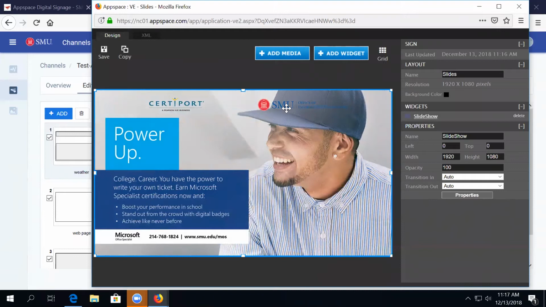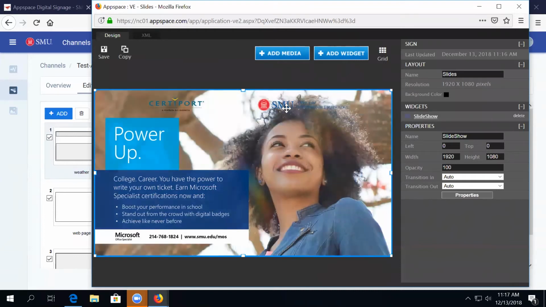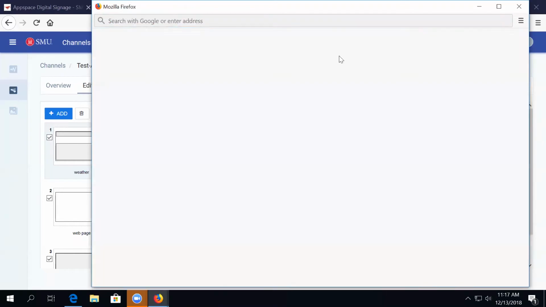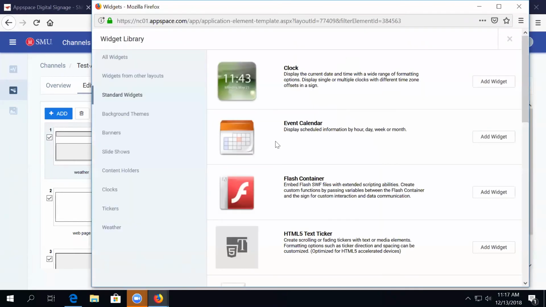So if you are just putting up a slideshow like this, you're not doing any interactive content or anything like that. You're just putting slides up. The new channel playlist is going to work really well for you because you can easily just add those slides in and then go back and edit that layout and then just publish it. But if you want to have things like your weather widgets and stuff like that, the advanced one is going to provide that for you.